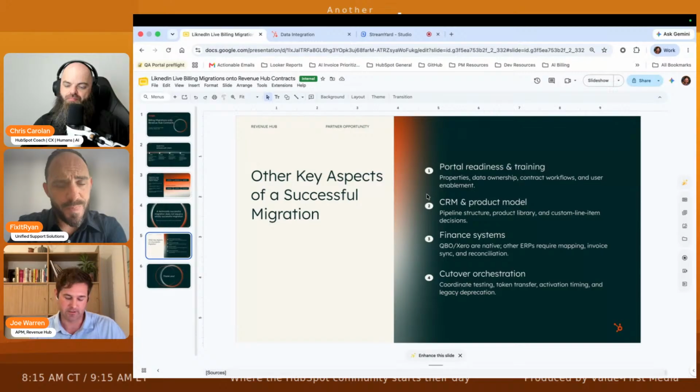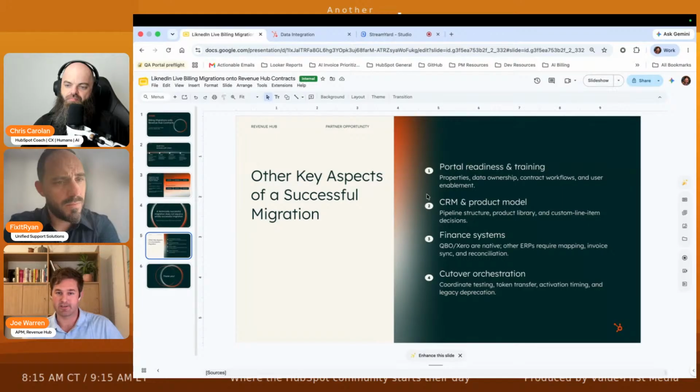Is the portal properly structured? Is my team changed? Is my team trained? What about the CRM? Beyond just portal readiness, is the actual structure of my CRM appropriate? And then you've got to get that finance buy-in. I think you kind of hit the nail on the head: we want a fast and more efficient system, billing out of HubSpot and syncing to the accounting system. But we also want to understand that that is a sacred space. And we do not want any of the efficiencies we've added to come off to the finance stakeholders as a messiness that could be synced downstream into their ERP.